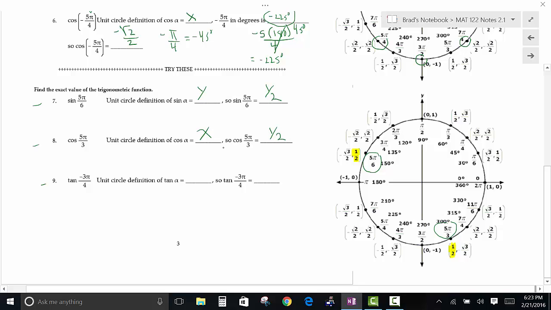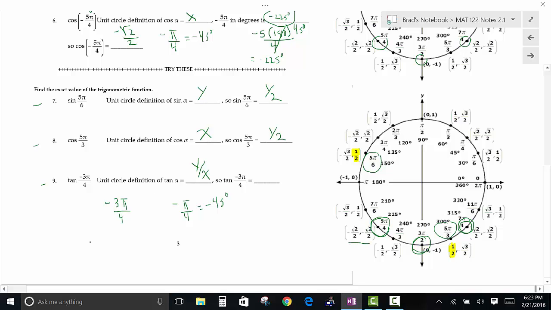Okay, now if you want to find a tangent, we need to figure out what y over x is, and we need to count this out. Now let's consider this way. If you're doing negative 3 pi over 4, you can convert it to degrees if you want to, but I like to get students to realize that pi over 4 is 45 degrees. So just count it out. Every time you're halfway in the middle of a quadrant, you're at 45. So that would be negative 1 pi over 4, negative 2 pi over 4, negative 3 pi over 4 would be right there. So that's where the point is that you need to look at.